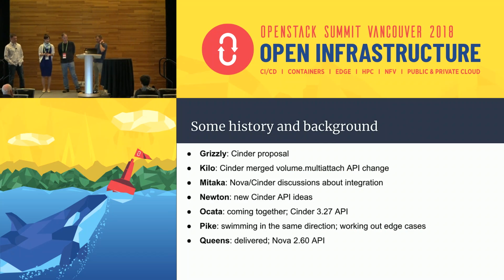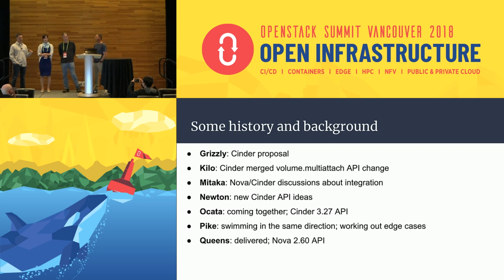So the next slide gives a brief history on the development of this feature. The Cinder team had started talking about this back in the Grizzly release, and then by Kilo, they had made the API changes in Cinder to add the multi-attach attribute to the volume resource. After Kilo, the integration of this with the compute service, Nova, had stalled out. And so by the Mitaka project team gathering, the Nova and Cinder teams were having some more serious discussions about how we sort of kickstart or get going the integration of Nova for the multi-attach feature.